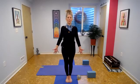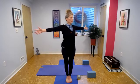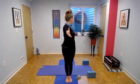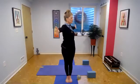All right. So I'm going to bring my arms out to the sides. And I'm going to try to root down through my feet, really strong through my legs. I'm going to take a twist to the right, and I'm going to use my torso, not my head. Maybe when I get all the way to the end of my range of motion, I'll peek over that left shoulder and come back to center.